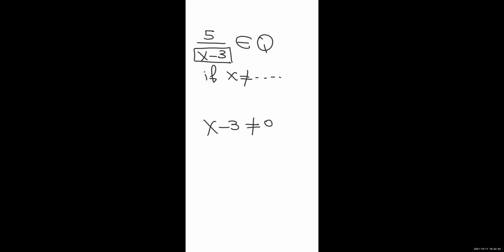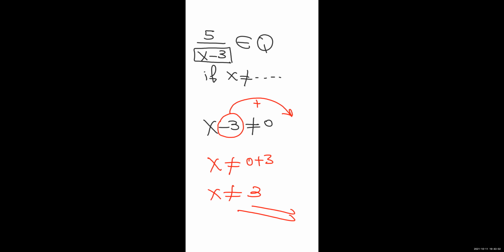So now x minus 3 will not equal 0. Therefore, x not equal. Move this number from this side to the other side. So x will not equal 0 plus 3. Change the sign, don't forget. So now x not equal 3. Okay? Are we clear till this point? Can I ask a question? Does it mean that the answer is 3? Yes, exactly. So this means x will not equal 3. This will be the answer.